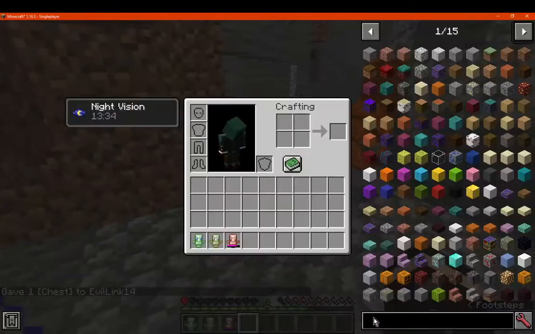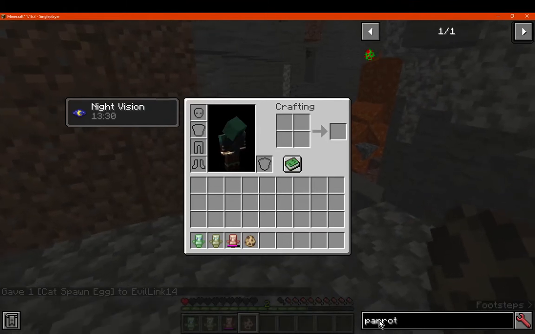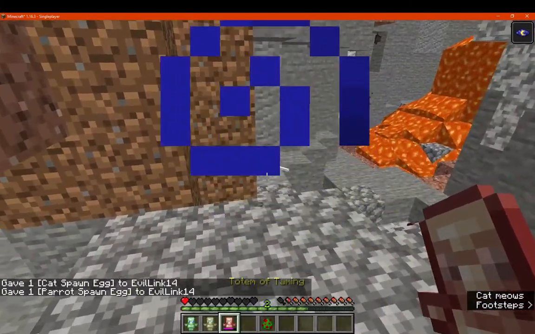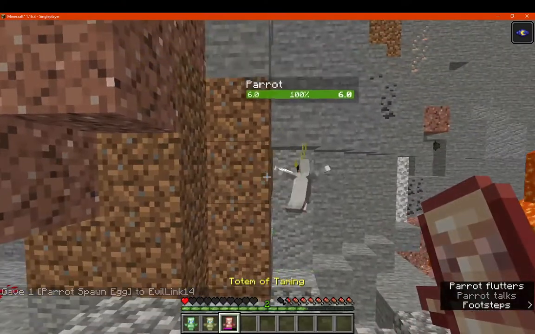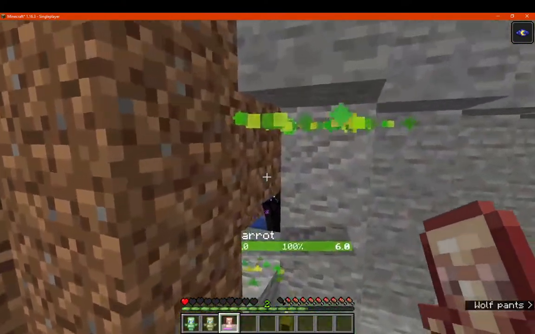So let's try a few others, like a cat. I don't know which other ones count though for taming. That's the thing. Oh, get back here. Cat's now tamed. I don't know if you can tame parrots. Can you, or is it just feeding them? You can. There's an element in there.